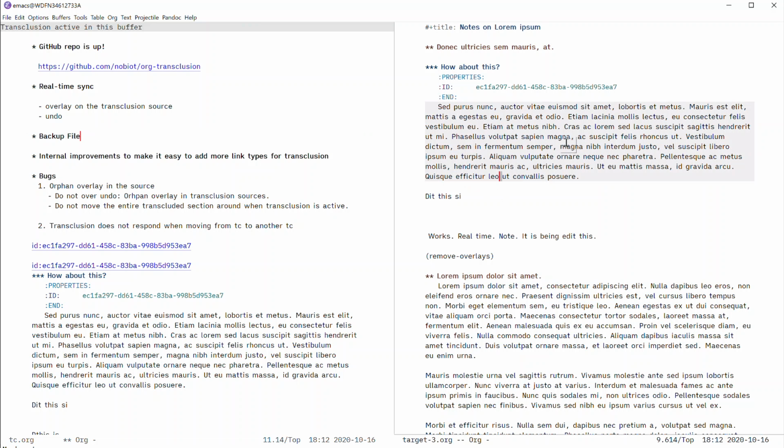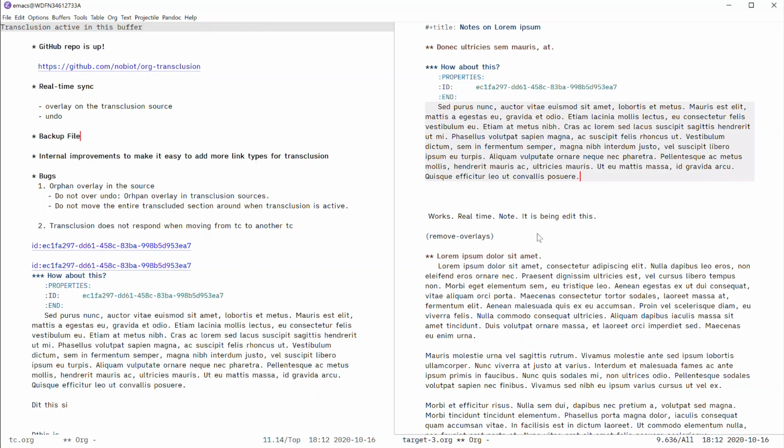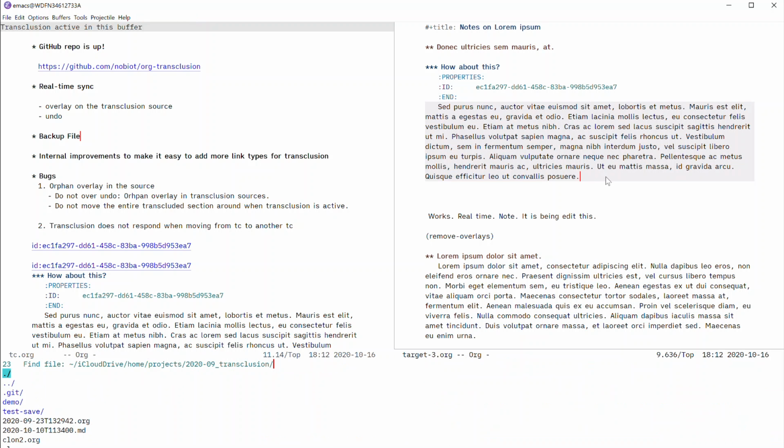So you don't want to lose your notes. On this side, this is the transclusion notes, and this should be very important. It's your work, intellect, outcome of hard work. So you don't want to lose it by just this sort of transclusion. So what I have done is, even if you have configured Emacs to disable backup files, I put it back on for the source transclusion. So I'll just show you.